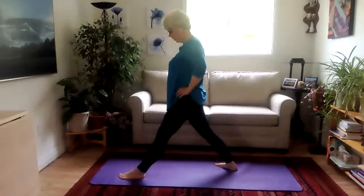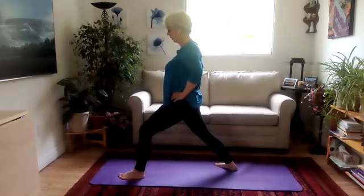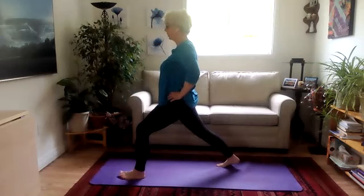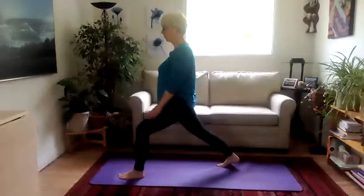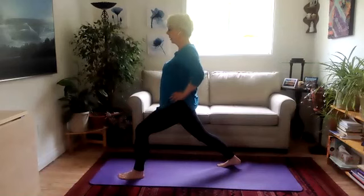Front knee comes over front ankle. And finding the right stable position for your back. We're going to do what we did last week, which you might recall. So you're going to come into Virabhadrasana 1, which is hips both facing forward. Front knee over front ankle, and back foot either at 45 degrees or you come up onto the ball of your foot. And then you can keep your hands on your hips, or you can raise your arms up to sky.